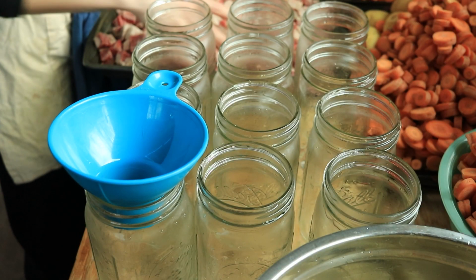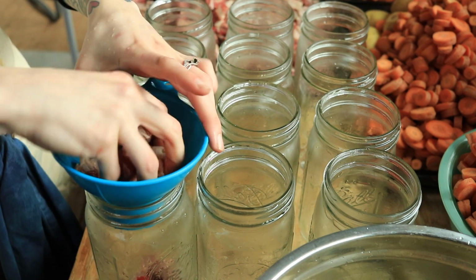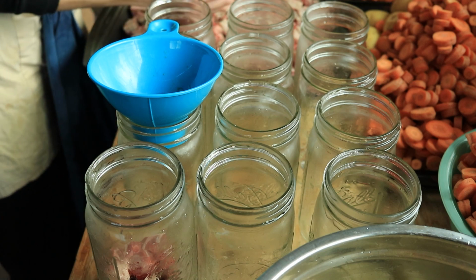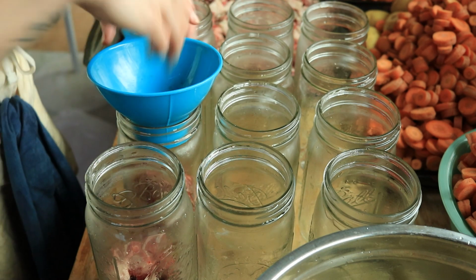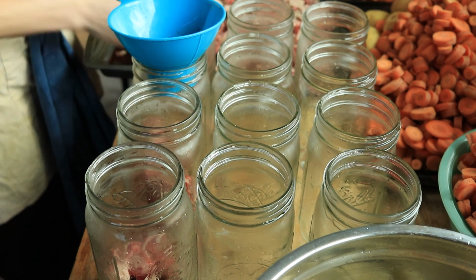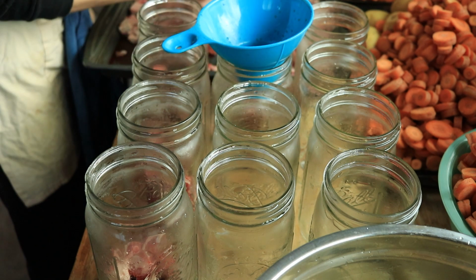The meat is officially not frozen anymore. So we're just going to add a little bit to each jar. I don't really like to measure things. It's just not how I do it. It's not how we roll here. So I'm just going to eyeball it for each jar. I don't know how much this is going to make. I'm adding more meat than I did the first time we made beef stew.